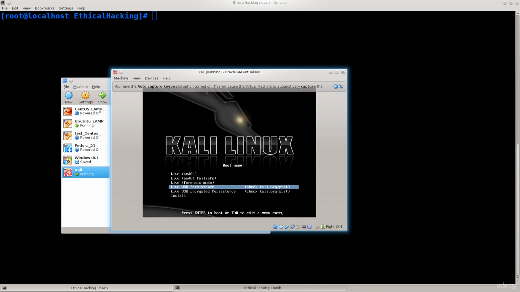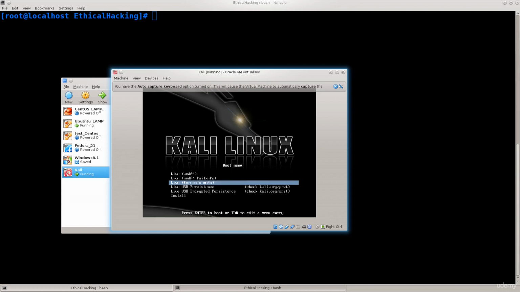so you can make permanent changes to a live CD. Well, generally not to a CD, this is a USB. I do believe that there is a way of doing this with a CD as well, but nobody does that anymore. Just have a USB stick and you'll be fine.